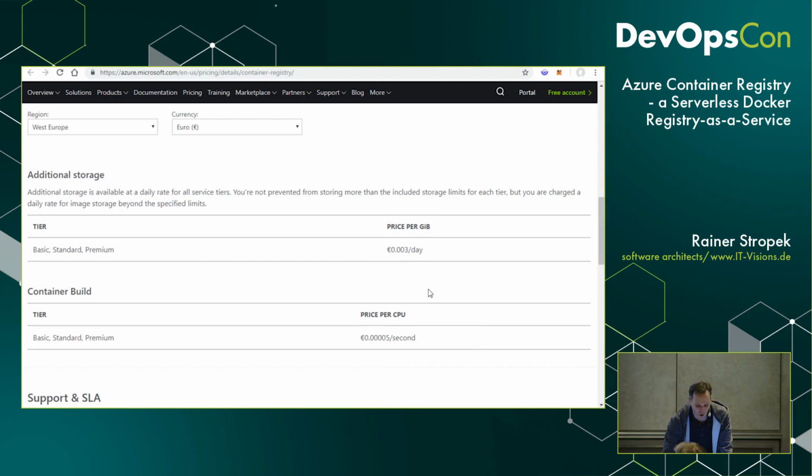And you can use container build in the cloud. I will not count the zeros for you. Please do the maths on your own. If you want to run your container builds, you can immediately calculate exactly what you're going to pay for it. That's no ops. That's not DevOps. That's no ops. You cannot manage the servers on your own. You don't scale anything. Just put your images in the cloud or run your workload and pay for what you really use. That's serverless at its best.